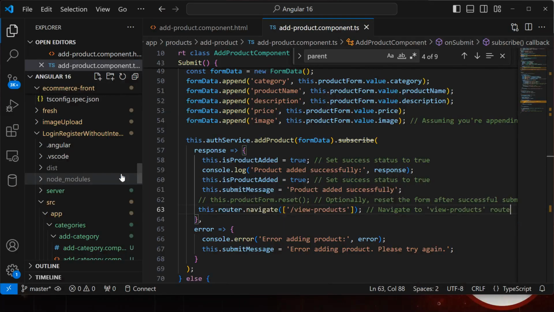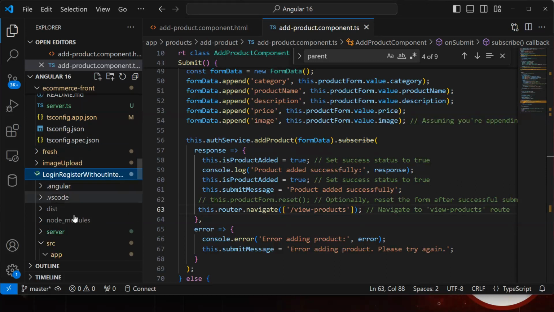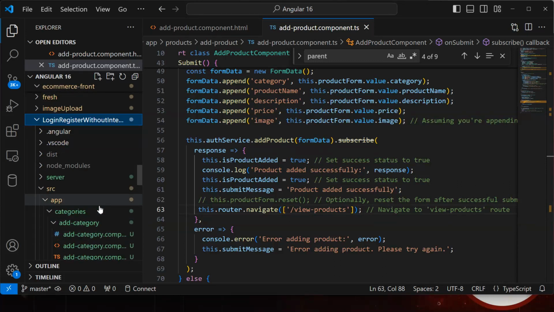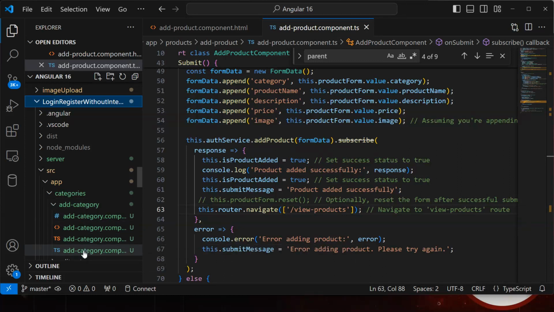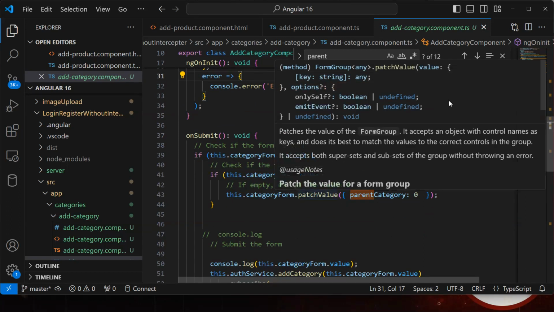So this is my Angular project, and inside src you see all the code has been written here using TypeScript, .ts files.